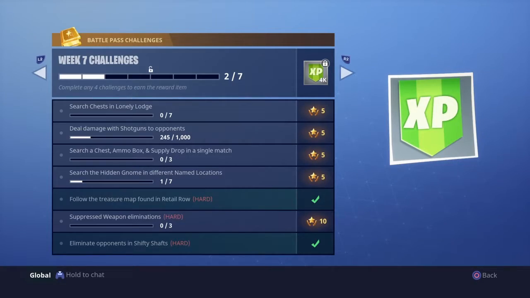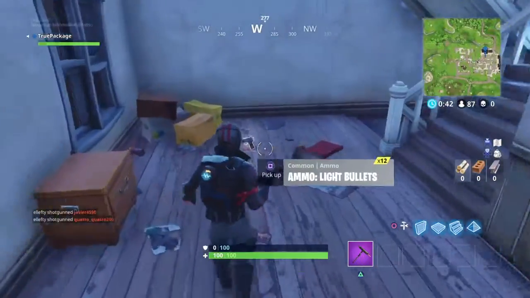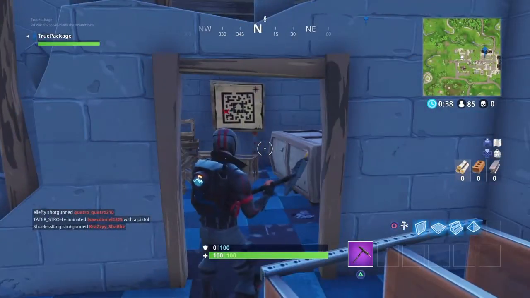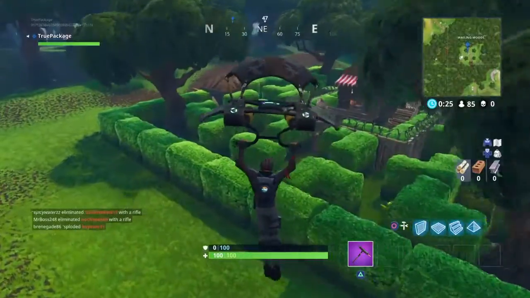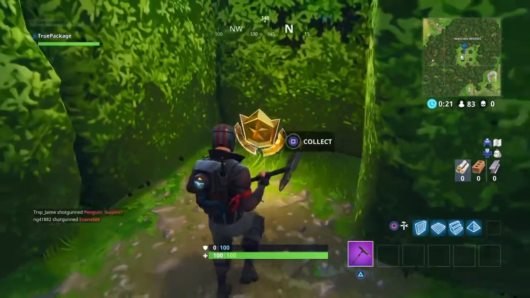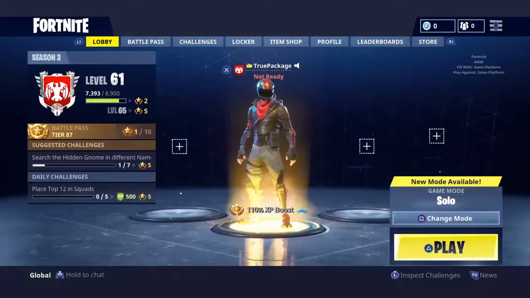Now, quick recap of what happened. It is in this broken down house in Retail Row. You just go into it, enter the basement, and then boom, there's the treasure map right there, waiting for you to solve. Now, I already solved it. And then you go to Wailing Woods, and it's in this little crevice right here. And there it is. Boom, you collect it, you die, and then boom, you have finished it.